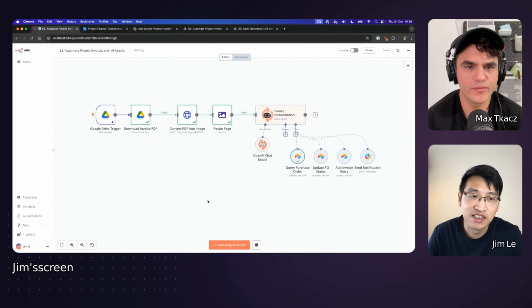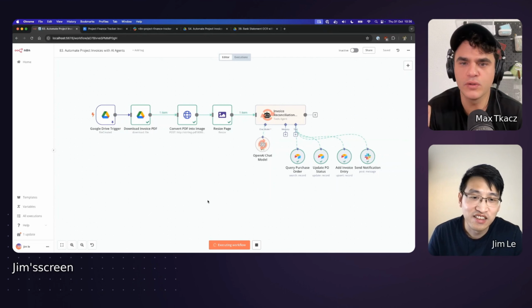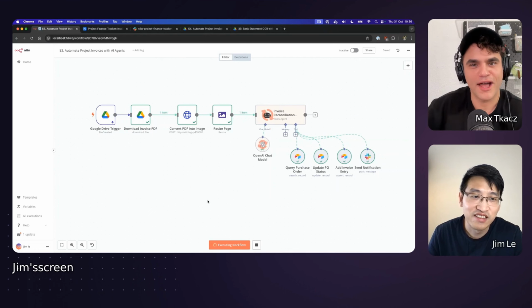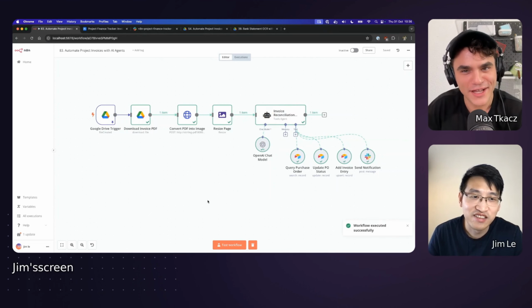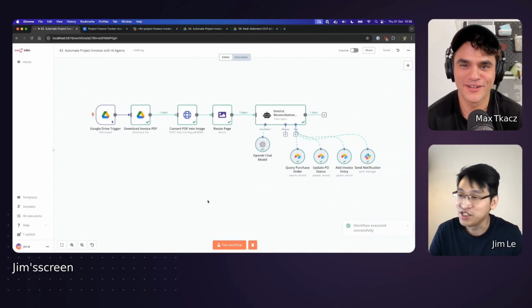Yeah. So it seems like we've converted that invoice to an image, right? And now we've sent it to our AI agent and it's doing the magic right now. Is that right? Yeah, that's correct. Okay, very cool. And I noticed that you even added the Slack as a tool there. So you're not running it afterwards. You're having the AI agent itself send that confirmation message. That's very interesting. I haven't seen that pattern before yet. Very cool, it's fantastic.